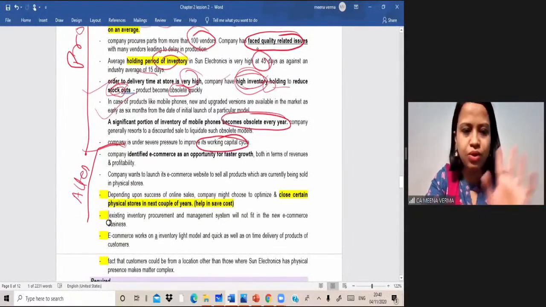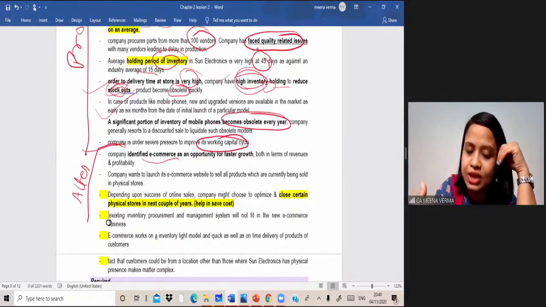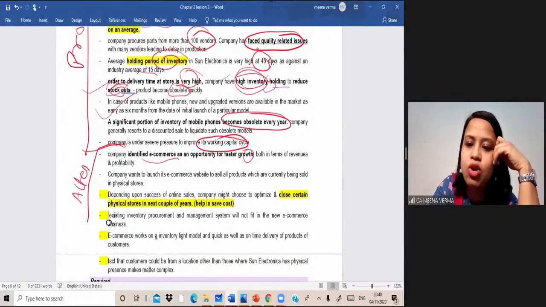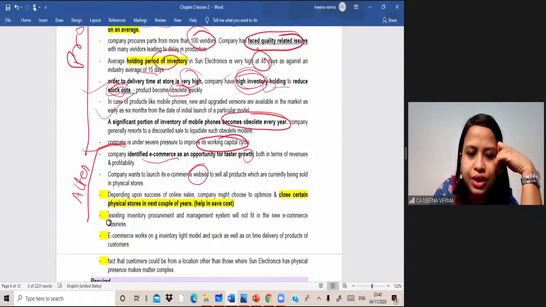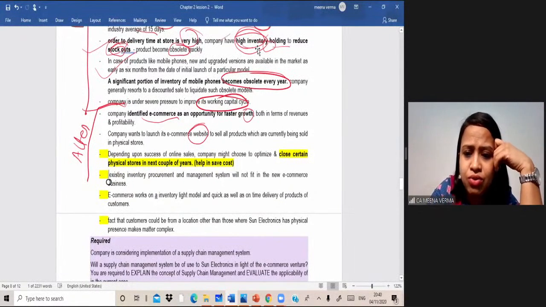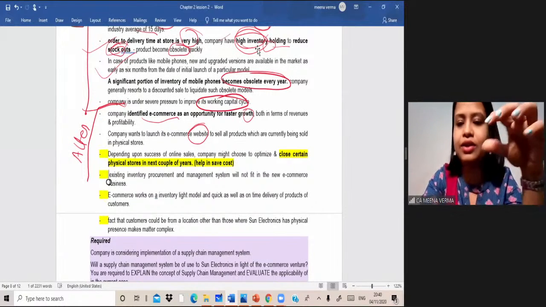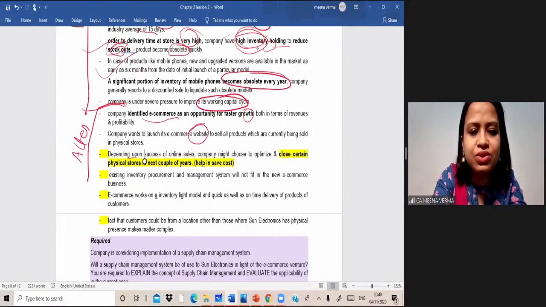E-commerce is the best way. They are exploring the opportunity in e-commerce. The growth is fast in e-commerce; the revenue, turnover ratio, profitability, everything is good. For this they have to create an electronic website on the internet, then list their products on such an online platform. Once this online platform grows, the company can close some of its physical stores.